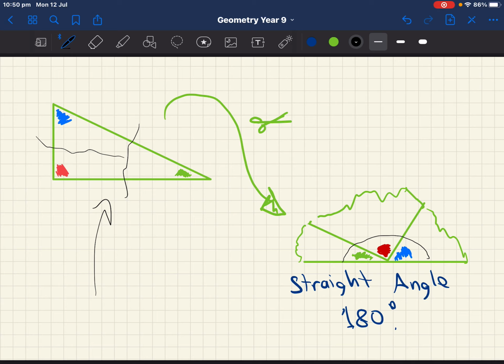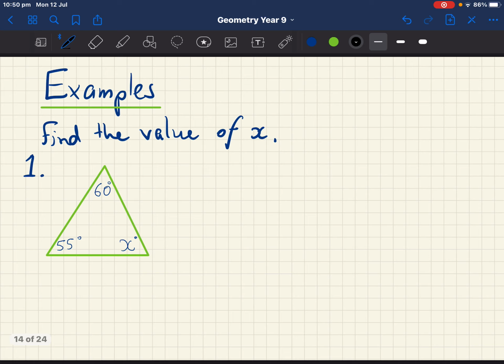But anyway, we're not going to do that here. You can do it yourself if you want at home, just to validate the idea, but most people don't particularly care. They just want to know what they need to know to be able to get the marks in the exam. And all you're going to need to remember at this point is the 3 angles of a triangle will add up to 180. Now let's see where we actually need that for questions.